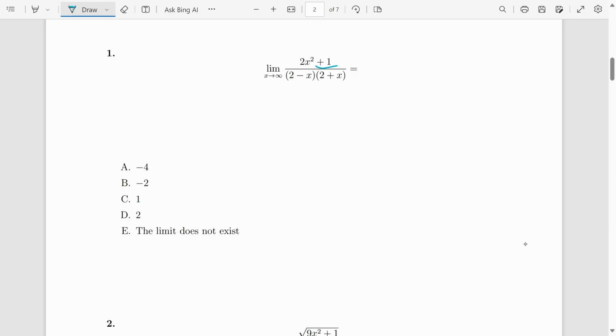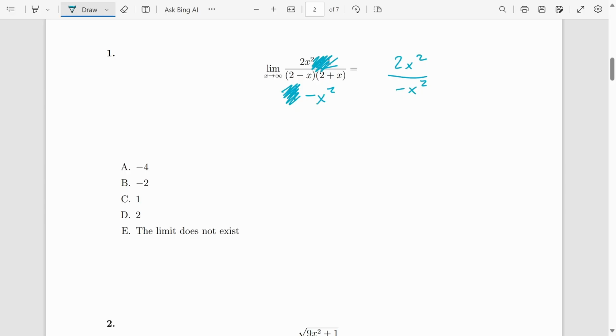All this plus 1 is going to do is move it up 1 unit or right 1 unit or something like that. But as x grows larger and larger without bounds, it becomes not relevant at all, and you can just forget about it. Now, I wouldn't say the same thing about this 2 minus and this 2 here. Oh, actually, yes, you can, because if we multiply this denominator out, we'd get 4 minus x squared, and you can do the same thing here. You can forget about the 4, and we're just left with 2x squared over negative x squared.